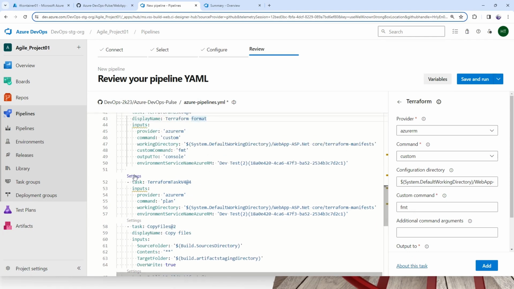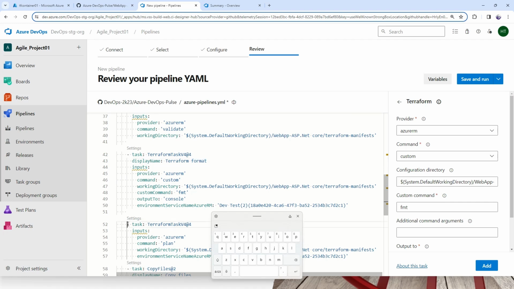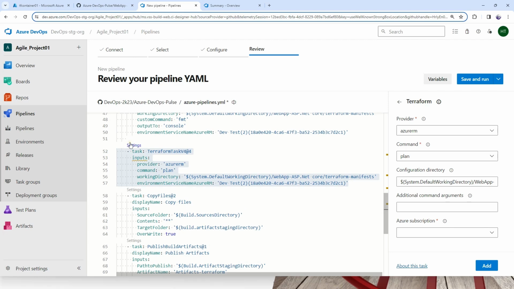Then another task I have defined, but carefully you have to remember, if you see this one line, this should be in the same place. Put your cursor over there and just add it. So another task will be used if you just click in your settings. This will show you the things that you have updated. In my case, that is again a plan phase. So select the same part. Okay, same subscription you have to select. Now this is good. Plan also done.